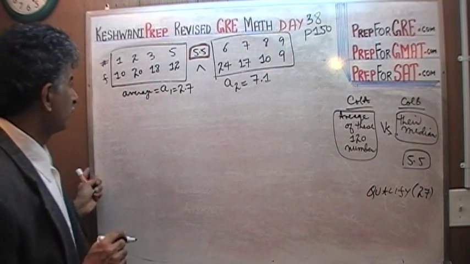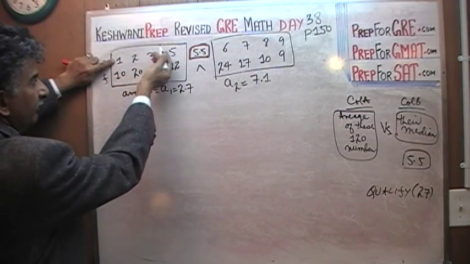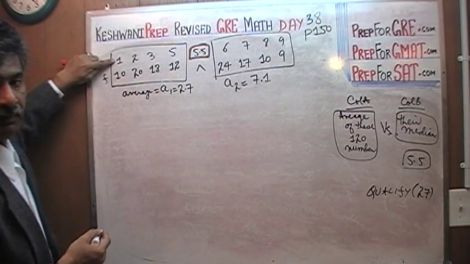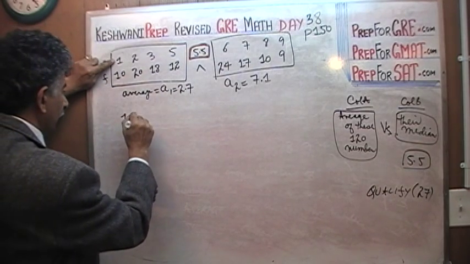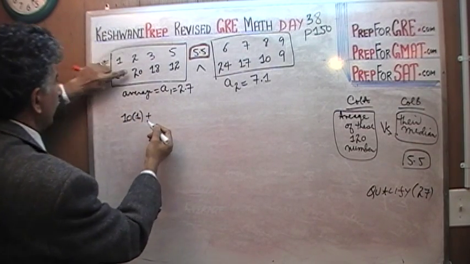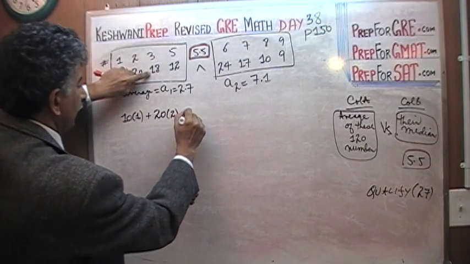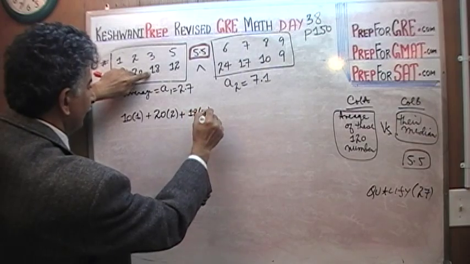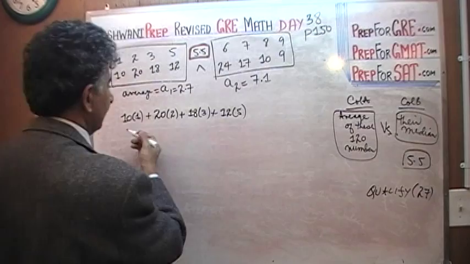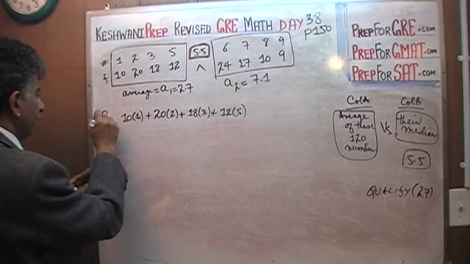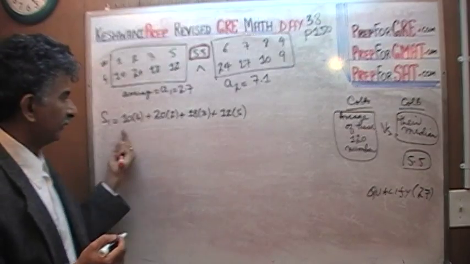What I want you to do is pick up your calculator and do out what I'm about to do, which is how you find the average of a group of numbers. There are a group of 30 numbers here, and if somebody asks how to find the average, I will simply do: I have 10 ones, we have 20 twos, we have 18 threes, and we have 12 fives. This is the sum of these numbers.